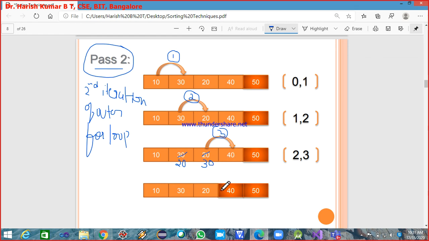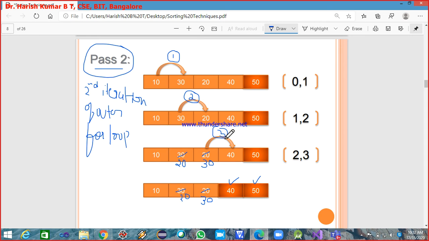Sorry, this is 20 and this is 30. Now the second largest element has got into its proper position, and the first largest element is also in its proper position, and the number of comparisons we did was 3.